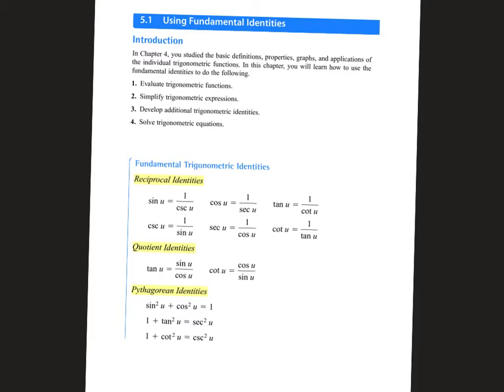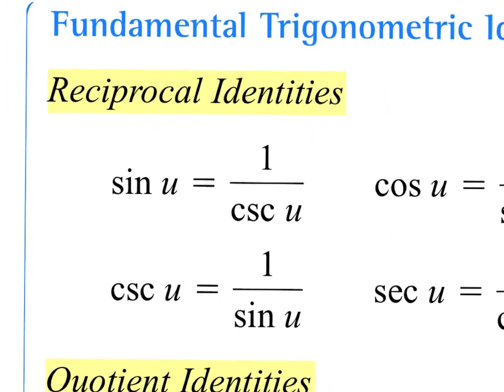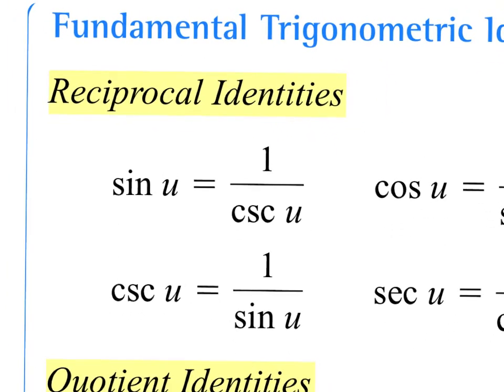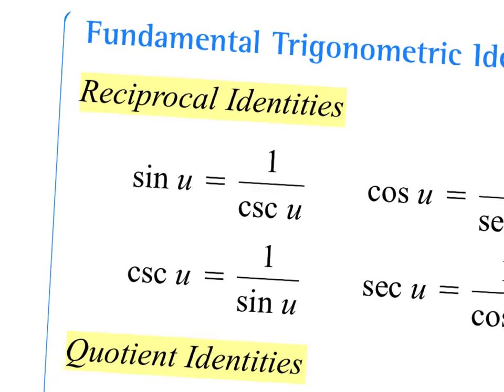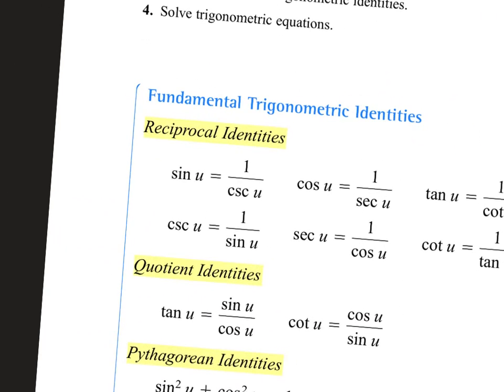The first part of your WebAssign today is going to say something like sine u. What is sine u? Sine theta, sine whatever. What is that the same as? 1 over cosecant. You're just filling in the matches. What equals what? In this section, it is very important, guys. If it says sine of u and the u is lowercase, you have to have a lowercase u in WebAssign. If the trig function is lowercase, you have to have lowercase letters. It's really, really touchy with that stuff.